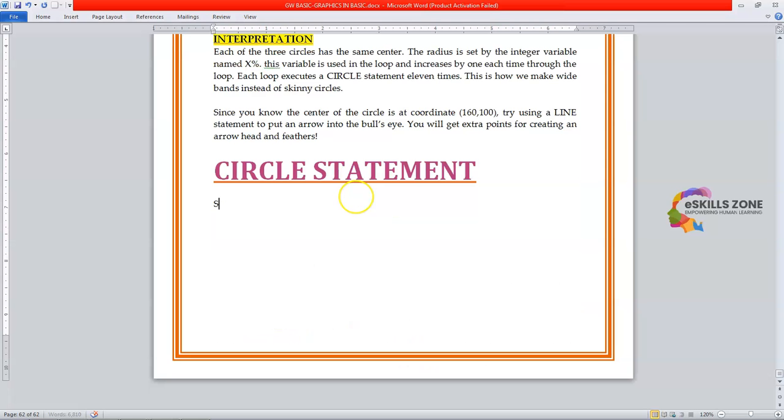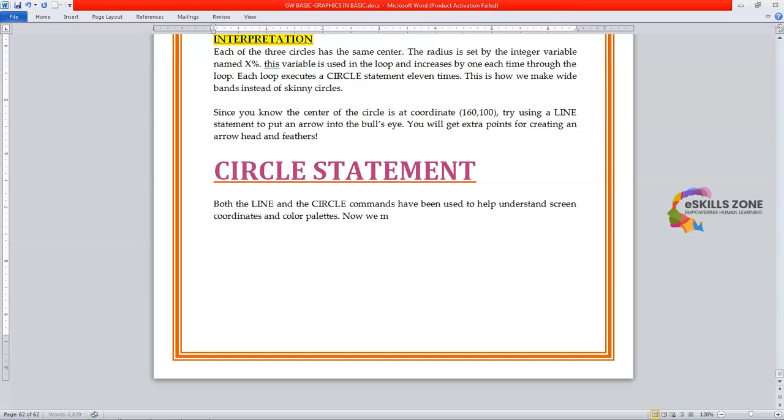Now viewers, we will discuss the circle statement. Both the line and the circle commands have been used to help understand screen coordinates and color palettes.